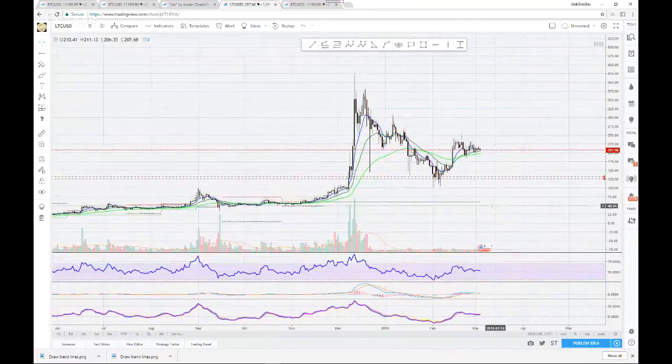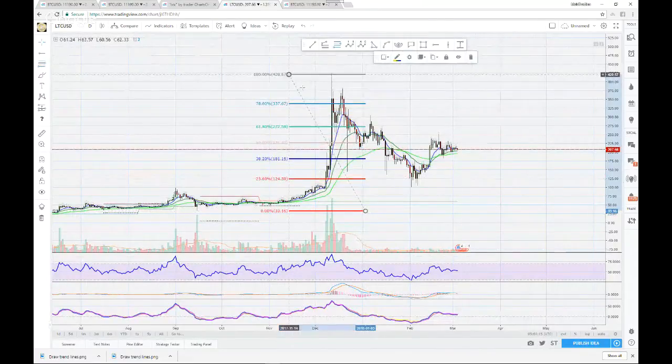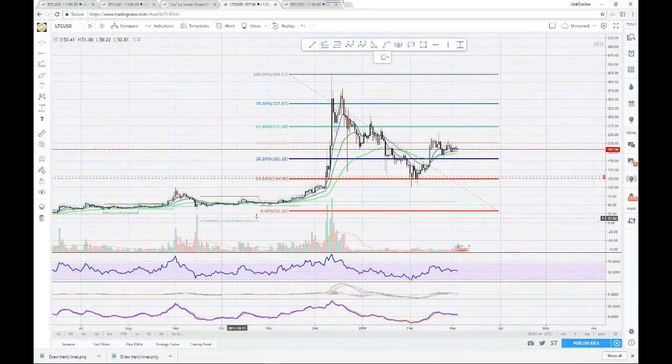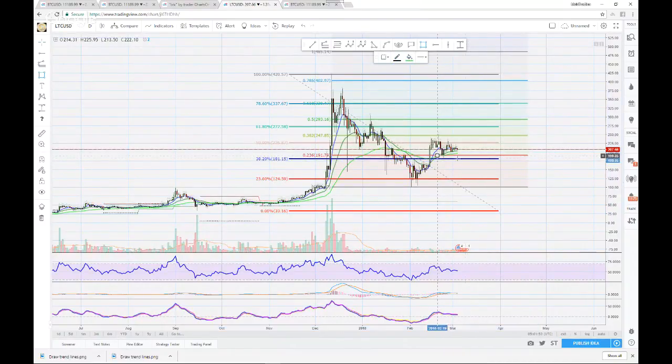Okay, so XLM. Let's see where we are. So let's pick a point for retracement. Let's pick the bottom one. So XLM, yeah, it fell really bad. I mean, LTC fell really bad. But if we go to here, we had an 18% below the 23 fib retracement. So now if we think about going this way for the extension, pick the same one, same point all the way. So you can see that we are kind of retracing in a healthy way after LTC completely died.